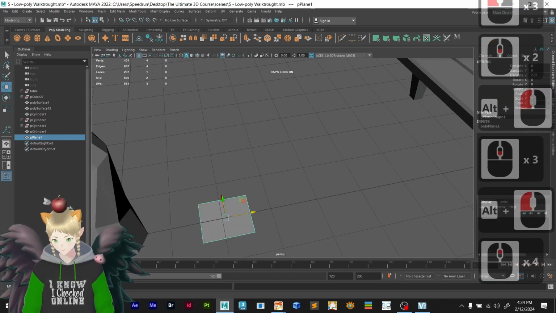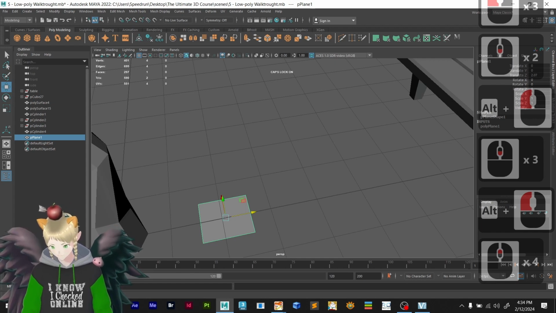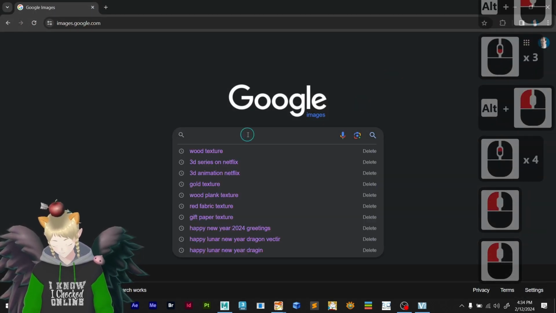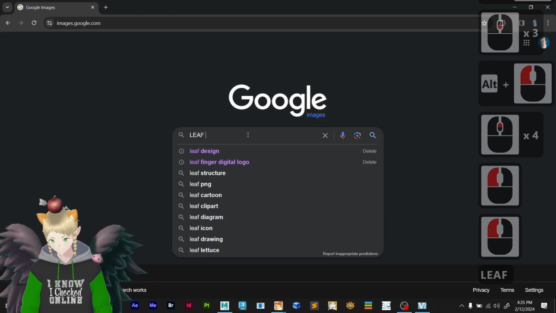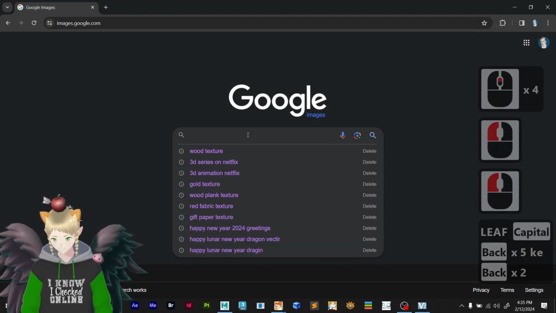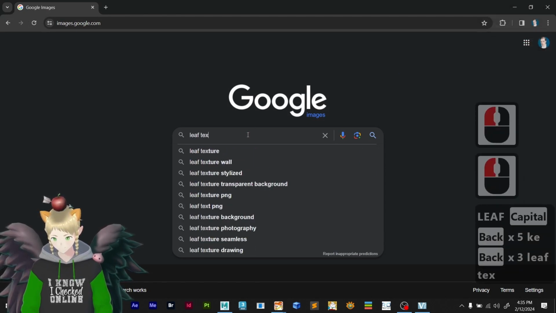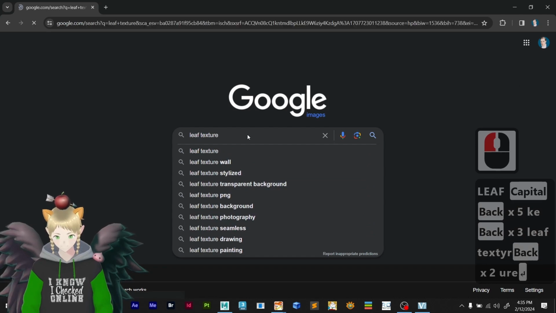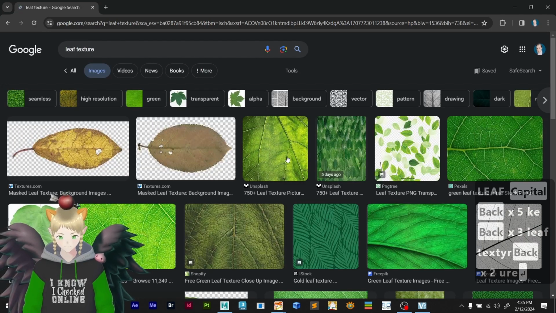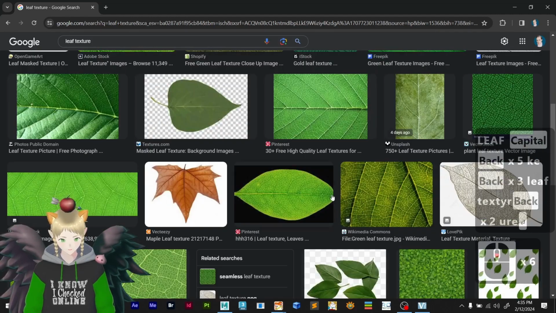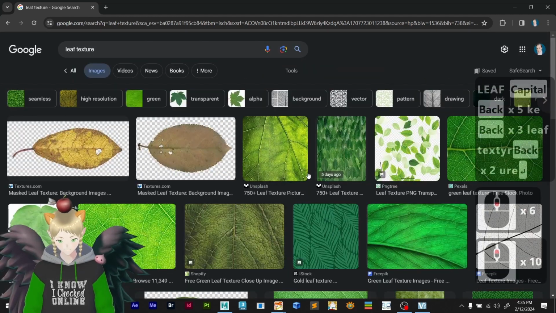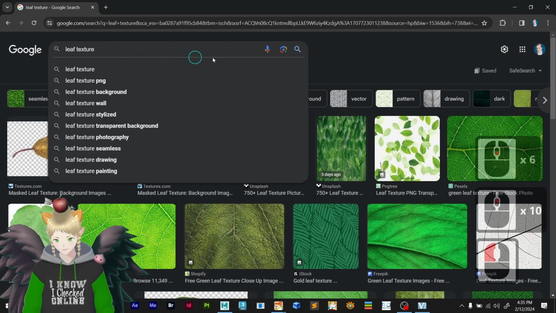Now I'm going to Google and pick leaf texture. We could even go for a PNG or just regular one and fix it in Photoshop.